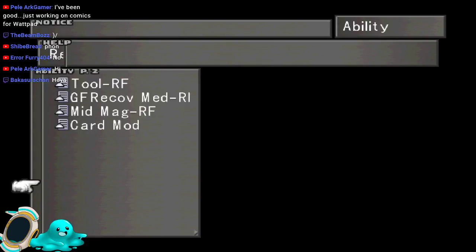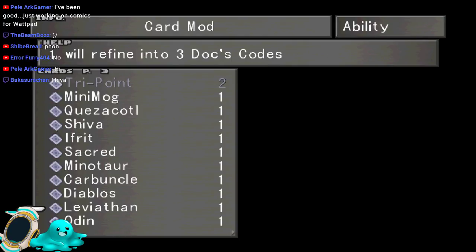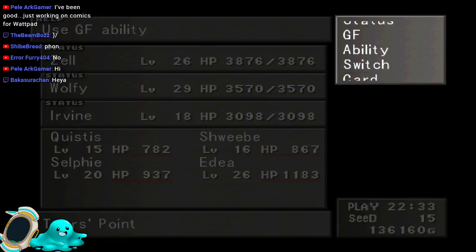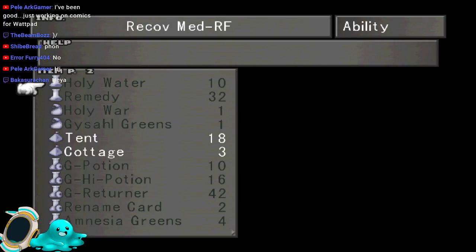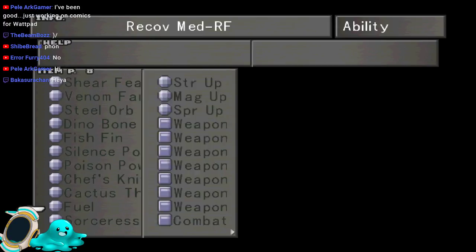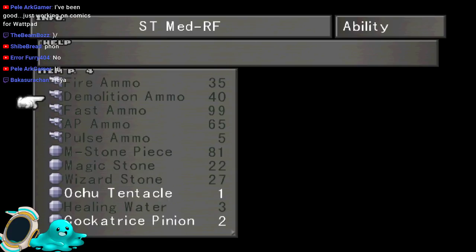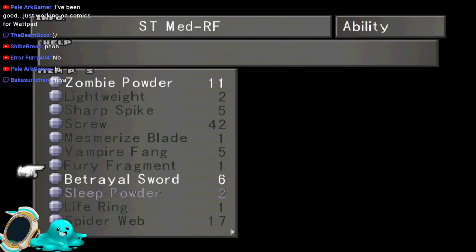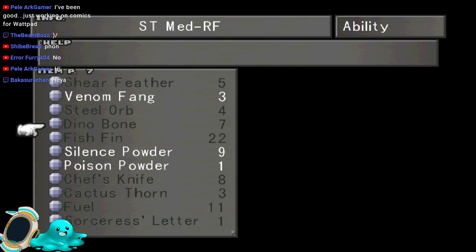So let's have a quick look to see if we can refine anything that we need. Doesn't look like we can. Nope. So I think with Recovery Med Refine we can refine Mega Potions. Is it not with Recovery Med Refine? High Phoenix Downs. Okay, so what about Status Med Refine? I think it's remedies that give us the remedy pluses. So 5 will refine into 1 remedy. So yeah, I think we need to get the remedy pluses before we can summon Doom Train. That's fine.